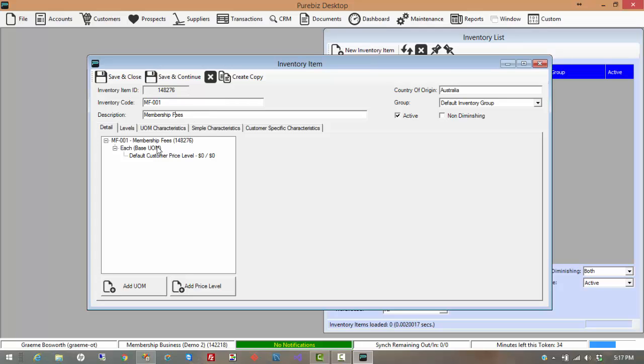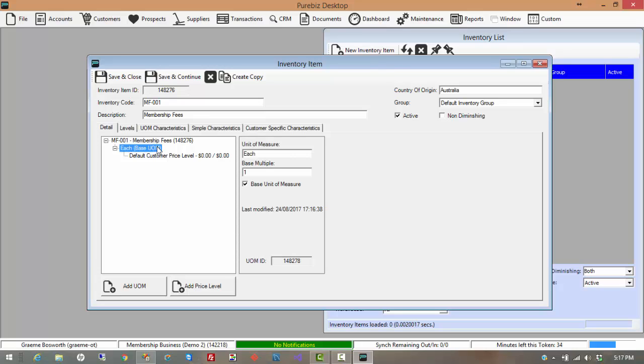Now we're going to add 3 units of measure. We've got one by default. We'll call them day. It's unlikely that you're going to be selling membership by the day, but you might. And this will be our base unit of measure.